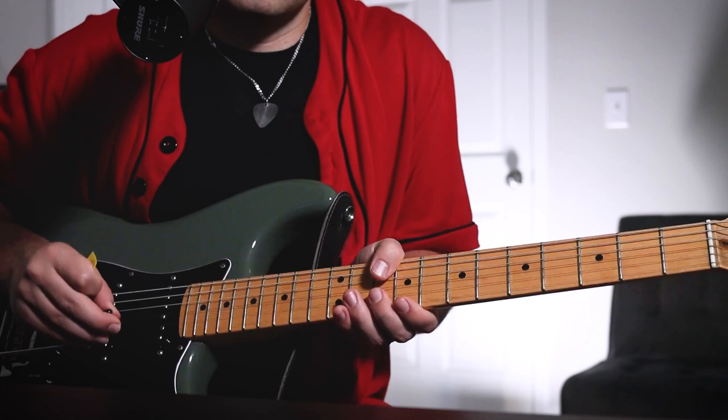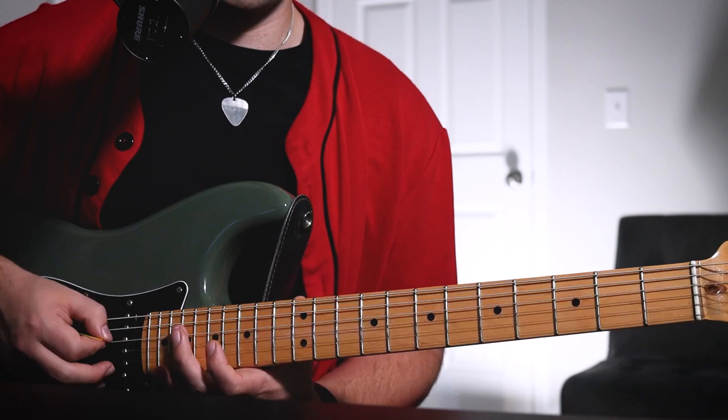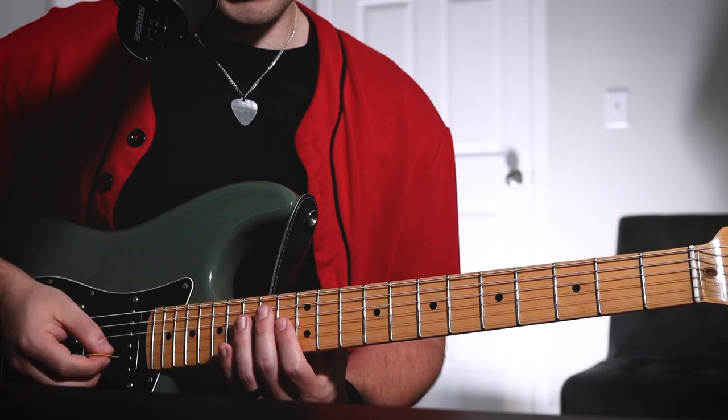Same idea, but starting on the 12th fret B string. 15th fret D string. Or sorry, 19th fret D string. Then 12th fret G string. And then you're going to pull up an entire full step on the tremolo.